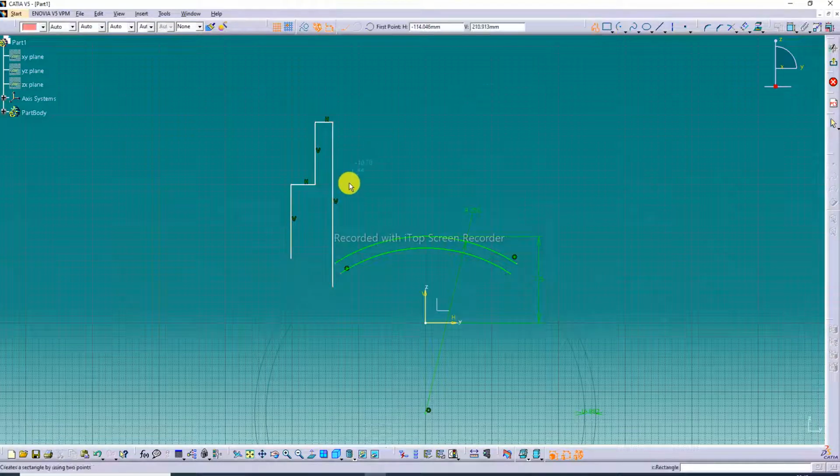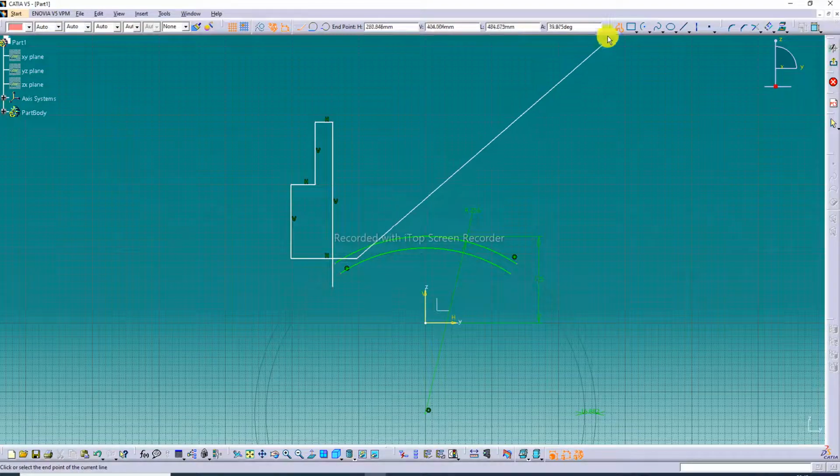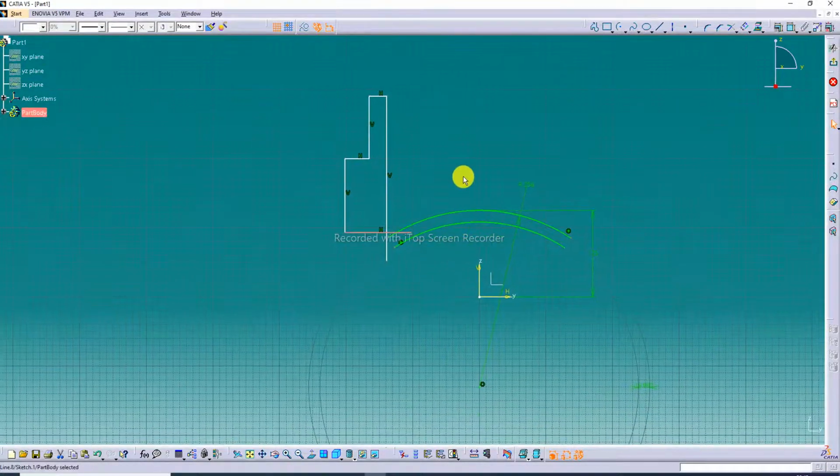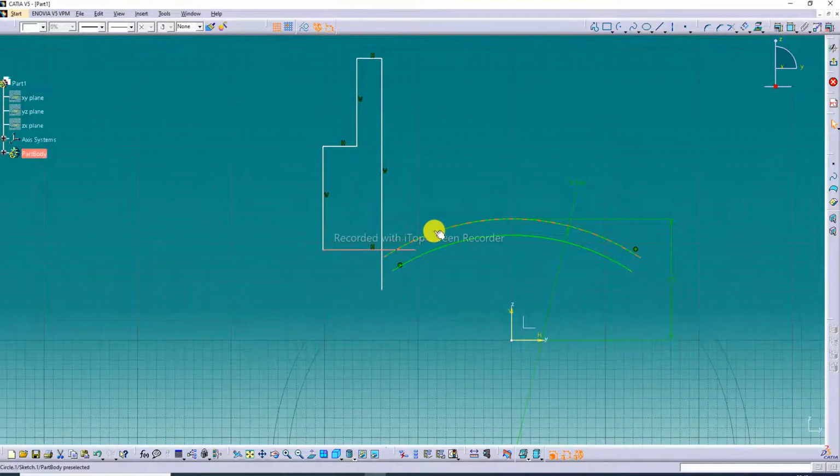Again select this profile and draw from this point to this point. All is perfect.